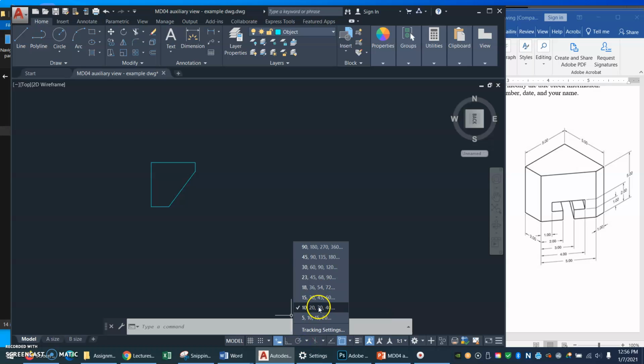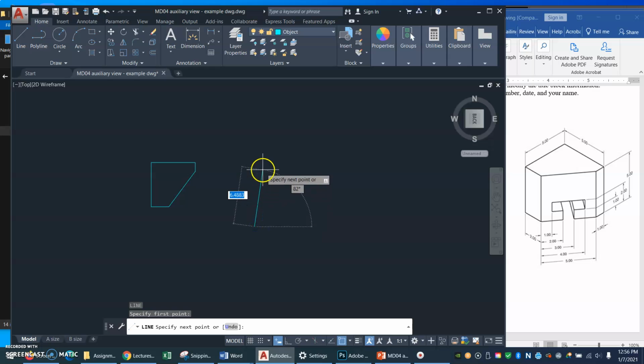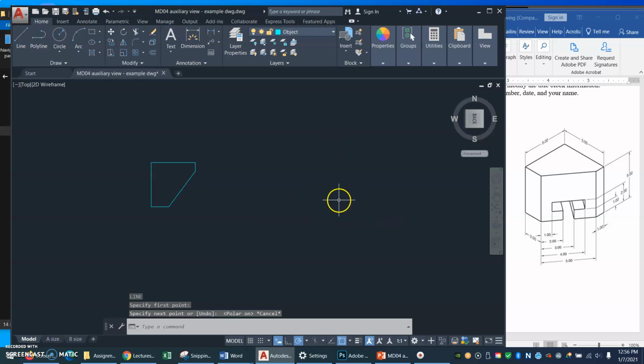And this is a handy tool that will snap your cursor into angles of various sorts. So for example, if I'm drawing a line and I turn polar tracking on, every 10 degrees, that's where I have it set. See that rubber band line, that ghost line? So it's easy for me to draw lines at some angle that I've set. My question is, what angle is this face?